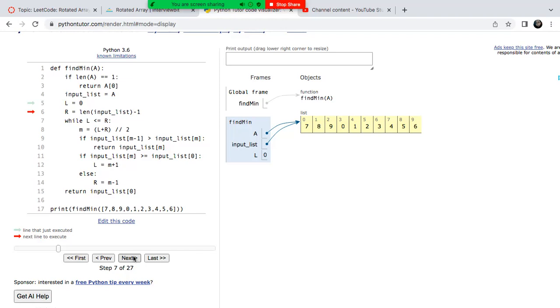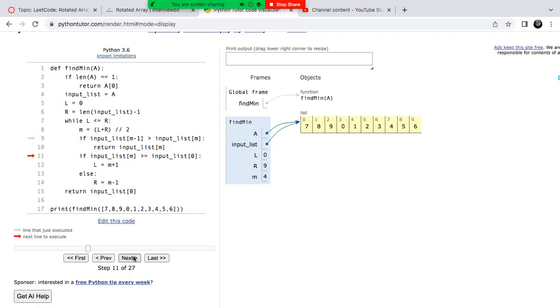We look at the endpoints and get the midpoint. We see that the midpoint is not less than the point to the left, so we skip that.